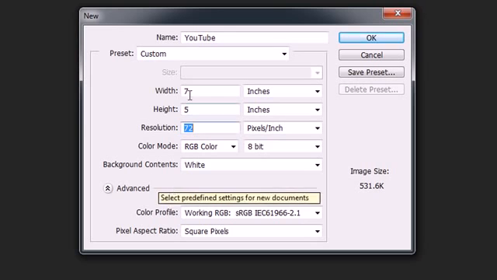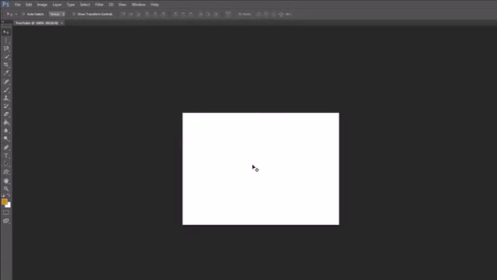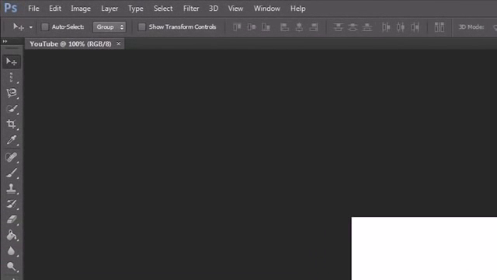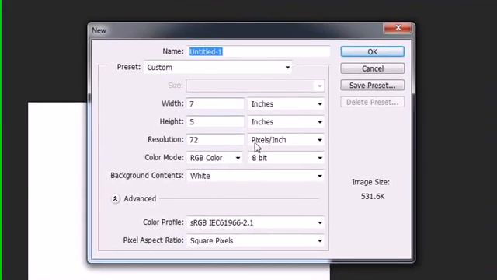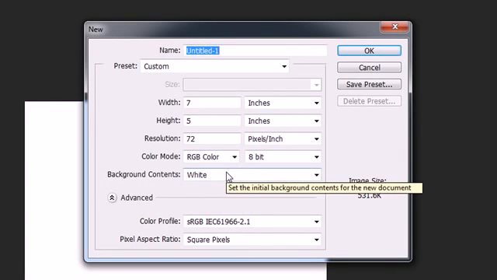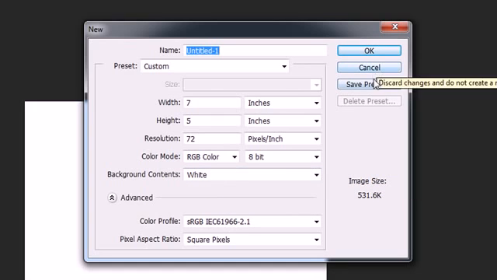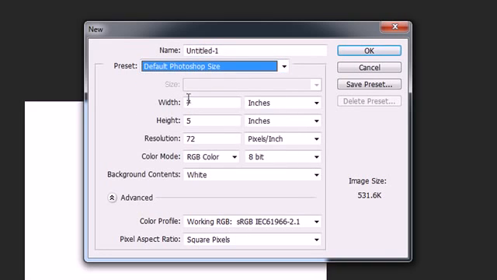So once you're done setting everything, then just go ahead and hit OK, and it creates a new blank document where you can draw on, add some text, add some images, add whatever you want. So that's how you create a new document. Again, File, New, and then fill out everything you need to. And in the next tutorial, what I'm going to do is, well, you know what? I'm not going to tell you guys because it's going to be awesome. Don't want to spoil it for you. But again, a lot of these things you don't even want to touch. You just want to choose default Photoshop size and OK. But if you want to change one thing specific to how you want it, that's how you do it.